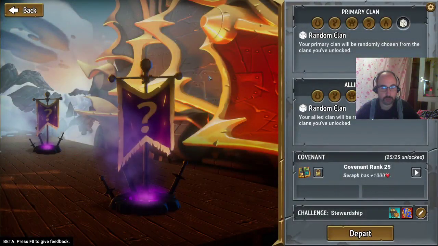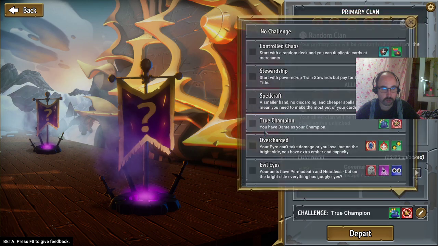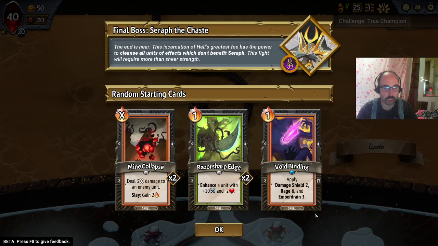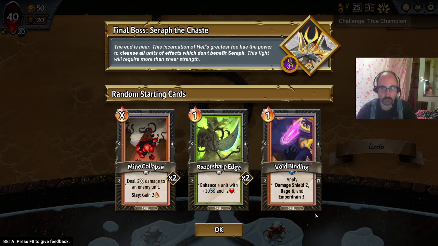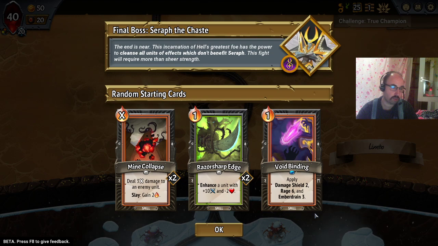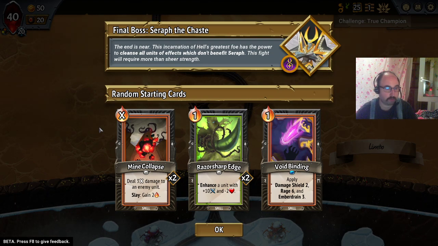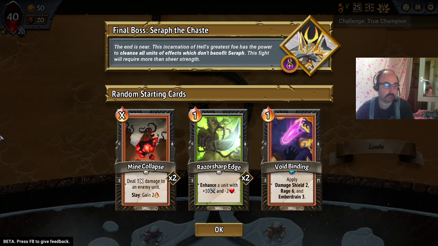We do have a little bit of time left, so let's try another challenge. Let's try True Champion with Dante as our champion instead. Yeah, we picked Gorge at the time where the difficulty increased. We picked it right after Fell, so after Fell is the biggest difficulty increase.